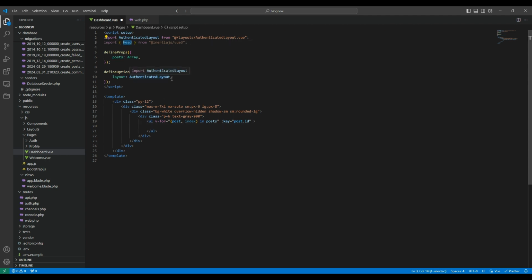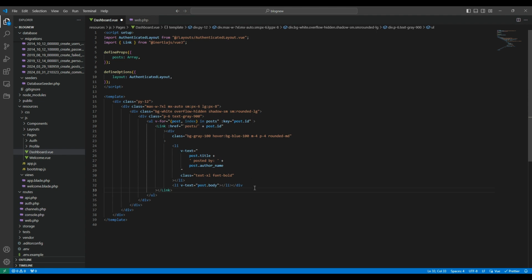And to add it in, we need the link tag from Inertia, and because I have it saved here, I'm just going to save you guys time and do a quick copy and paste, and it'll have some formatting too. So we have created a link tag here that points to the post, and it's adding in the ID here too.